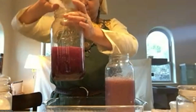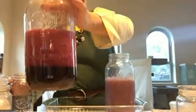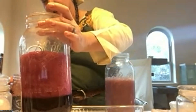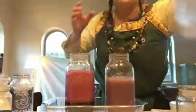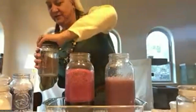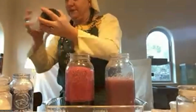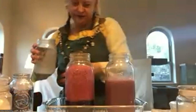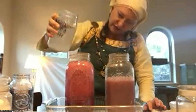Oh, already you can see it's starting to grow and grow and grow. That was for just a little bit. But that's just why you have a containment system when you do this. So grab a little more washing soda. Oh, there's a good lid on it, shake it up. Because we are probably going to volcano this one out.